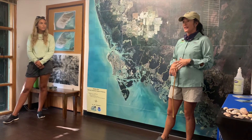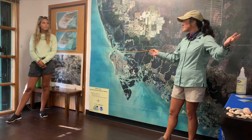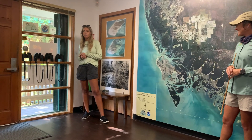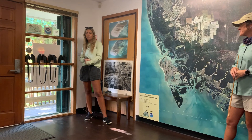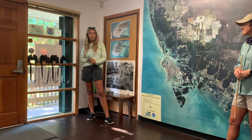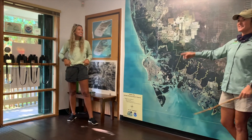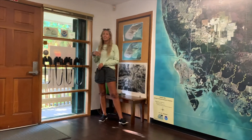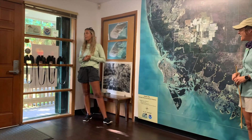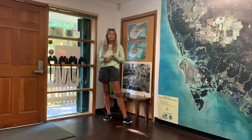Another guide grew up in Westchester, New York, and recently moved to Florida to study. She has an undergrad in biology from Oneonta in upstate New York and is currently pursuing her master's, with a thesis advisor who focuses on policy work — something she hopes to continue forward with.